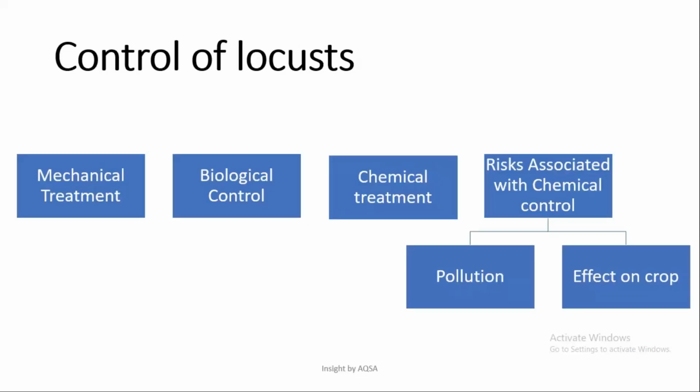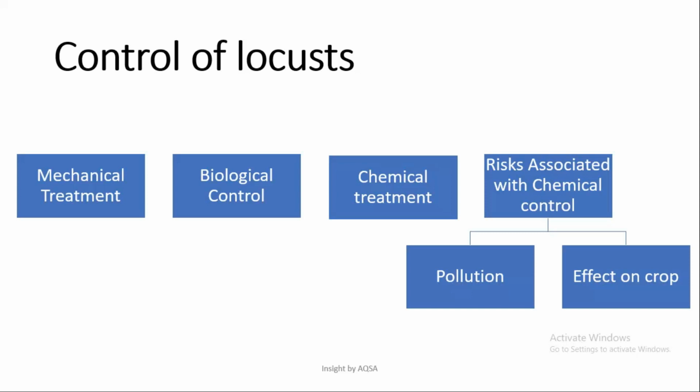As locust swarms cause potential damage to crops and vegetation, different strategies have been developed for control of locust swarms. The first one is mechanical treatment, in which different agricultural equipment and boats are used to physically disrupt the locust swarms. One potential strategy is the use of plows and other agricultural equipment that may destroy egg pods in sandy soils.